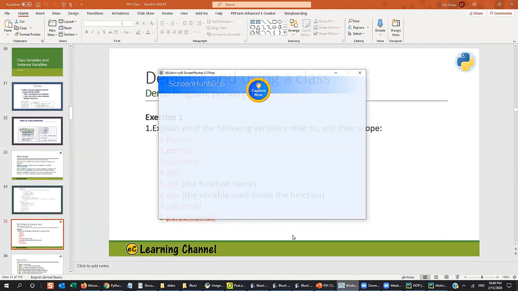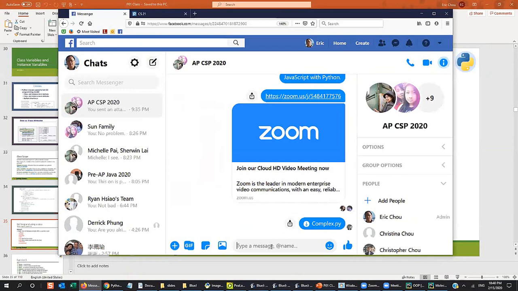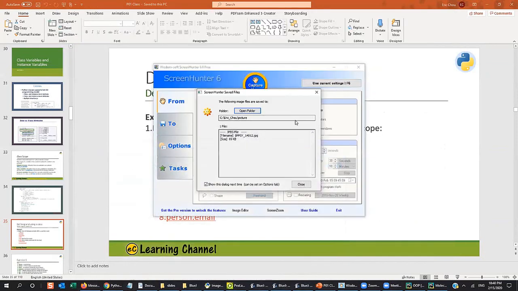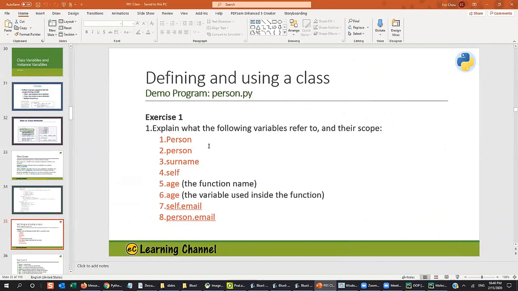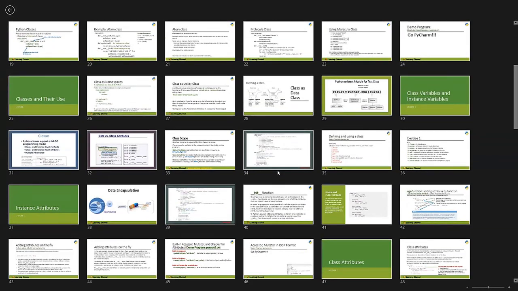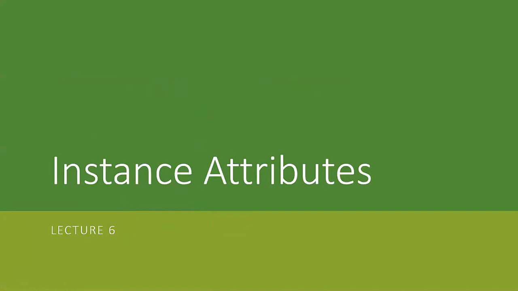Okay, remember I want you to do this one. So let me actually make a copy. So you create your own class. Okay, because it's quite late already. So I actually would expect you to work on this one before next week. So you can create some sort of class by yourself, okay? And we have too many topics. Probably I'm not going to be able to finish everything this week, okay? For this OOP, it's a big topic anyway. So that's exercise 1. And the answer is over here, okay? Please construct a class for this one, okay?